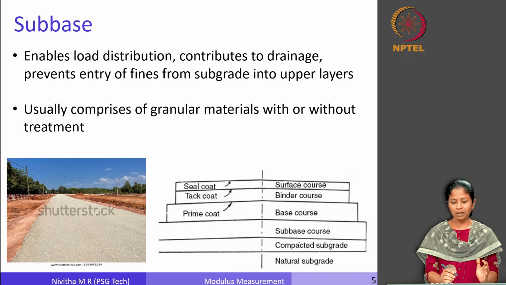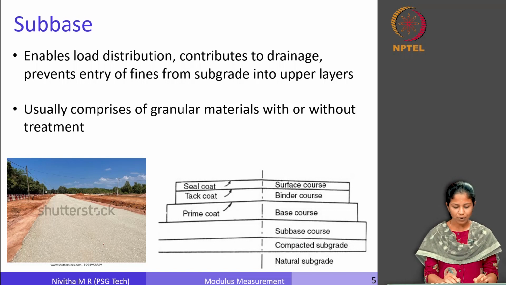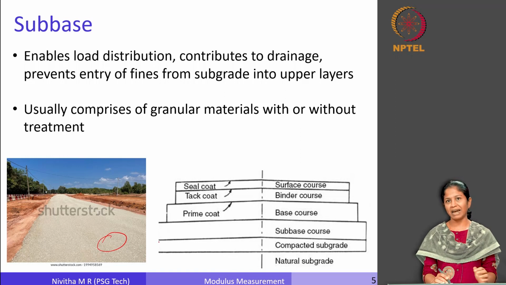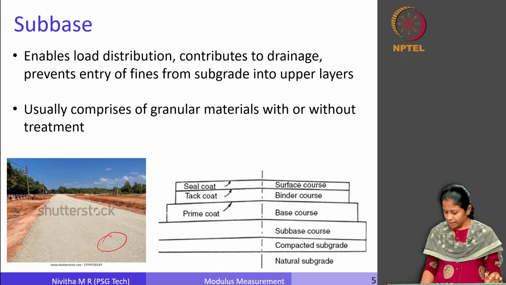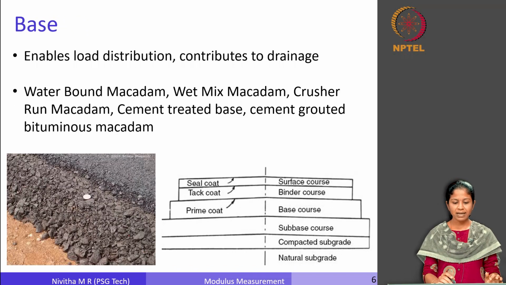Now, what is this composed of? This is also composed of granular material. You can see how it looks. The sub-base layer is comprised of granular materials with or without treatment. It can be cement treated, or it can have any other kind of treatment, or it could be without treatment also.